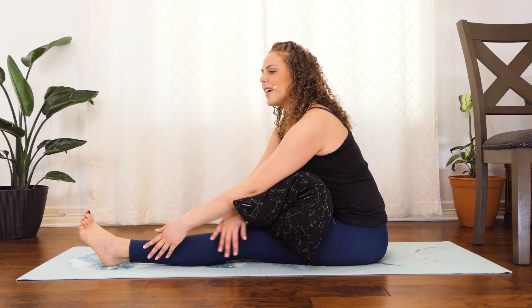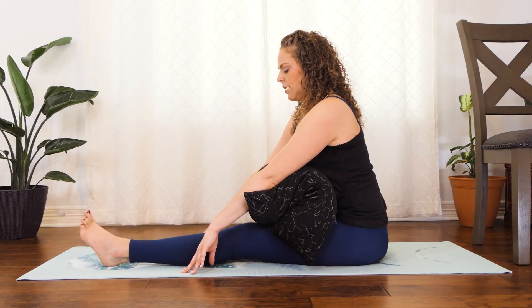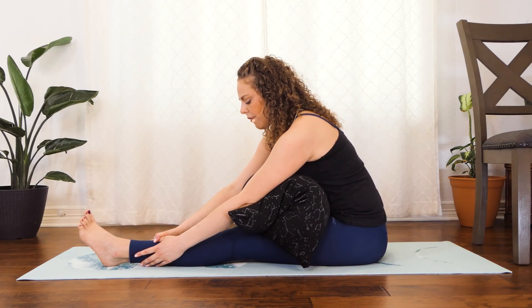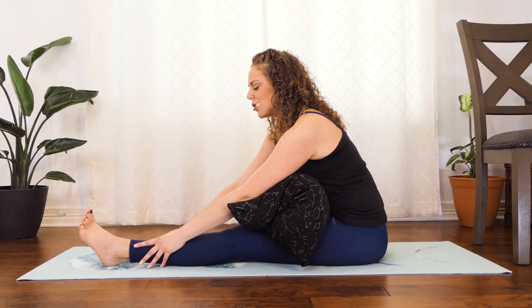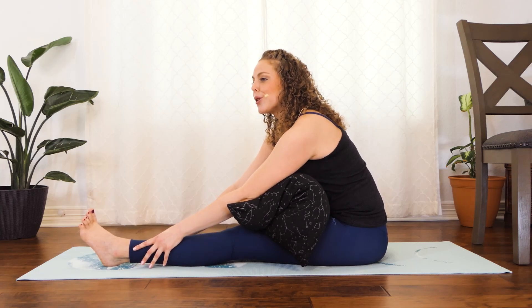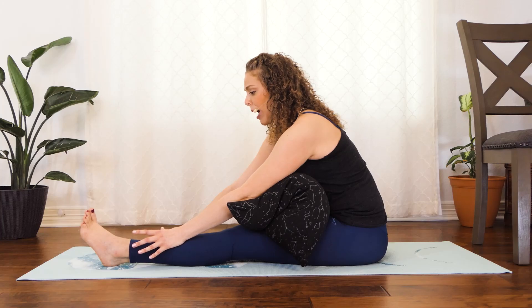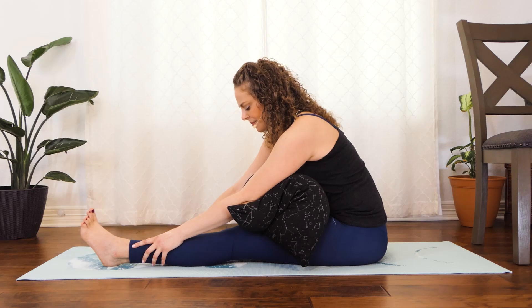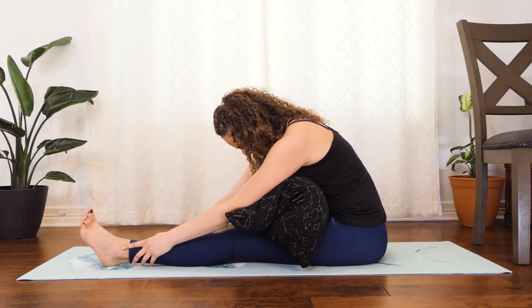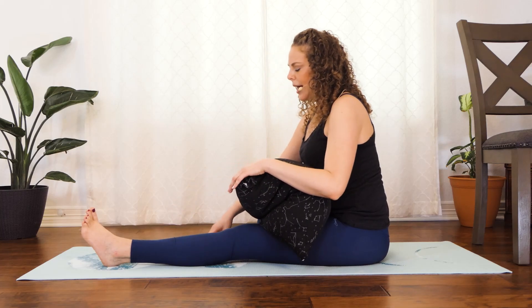You should notice that there is a bit of hamstring stretch here. So if that feels uncomfortable, just don't fold over as far. Whatever is that perfect balance between starting to feel a bit of a stretch, but really being able to maintain those nice, slow exhalations. At any point in yoga class, if you start finding that you're holding your breath or clenching your teeth, you're going too far into the pose — just come back out a little bit so you can find that nice, relaxed breathing. Maybe you fold a little bit more, drop the head toward the knee. And then nice and gently use your hands to push you back up.